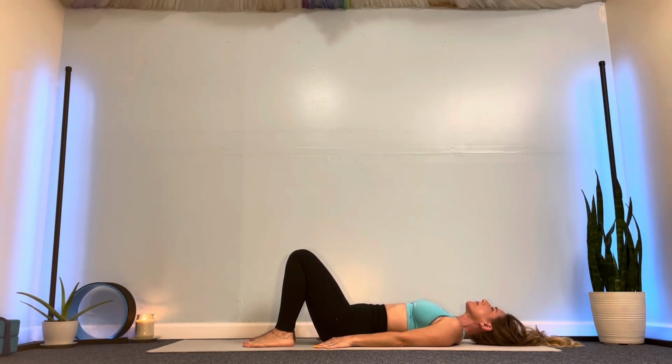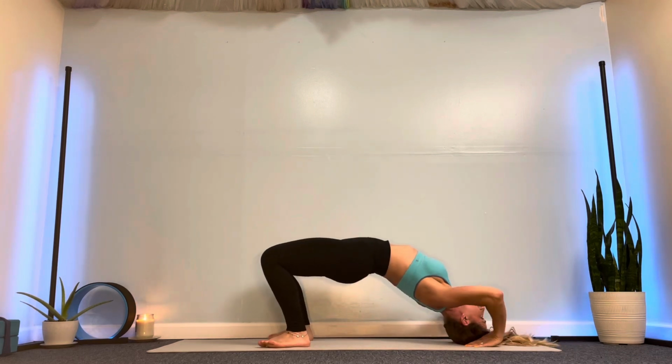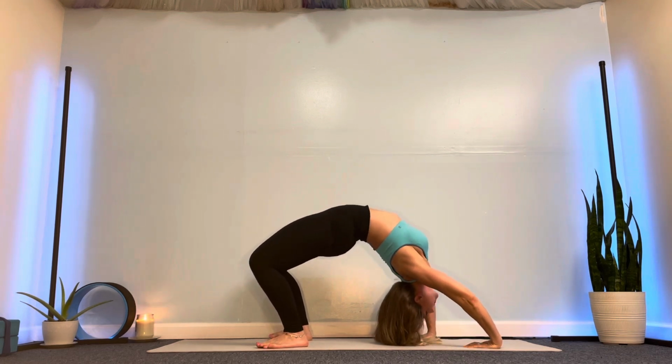For those of you coming along, this pose will feel different for everybody, so be sure to listen to your body and respect where you are in your practice. With that in mind, place the palms down on either sides of your head, thumbs close to your ears, and fingers are pointing towards the shoulders. Press into your feet and begin to lift the hips.